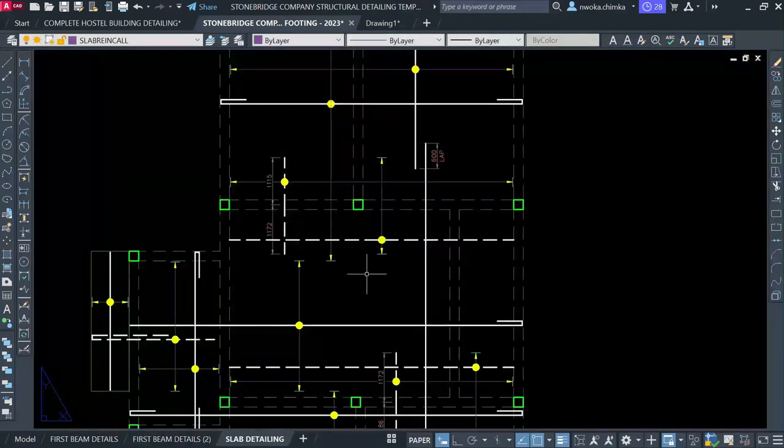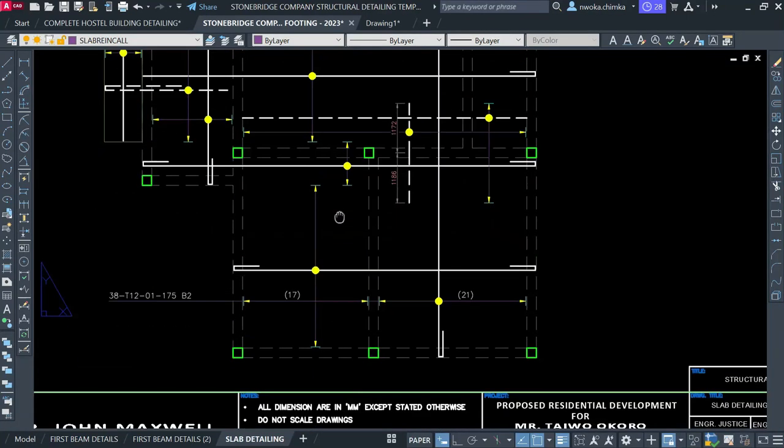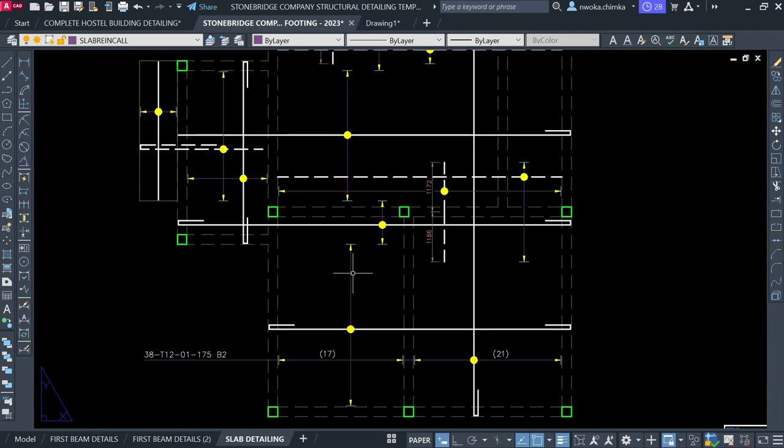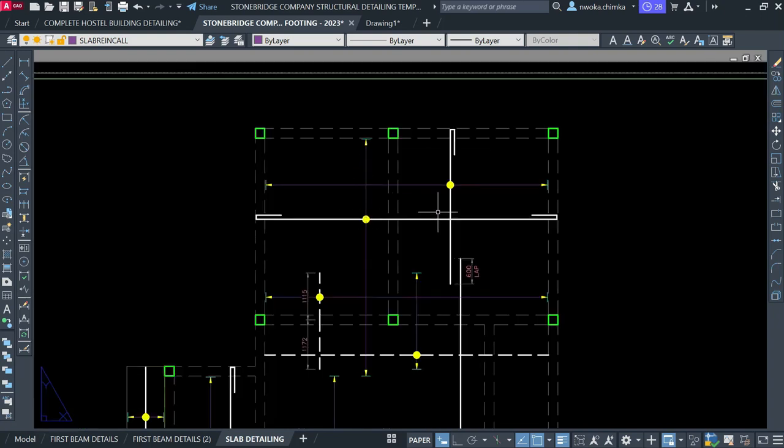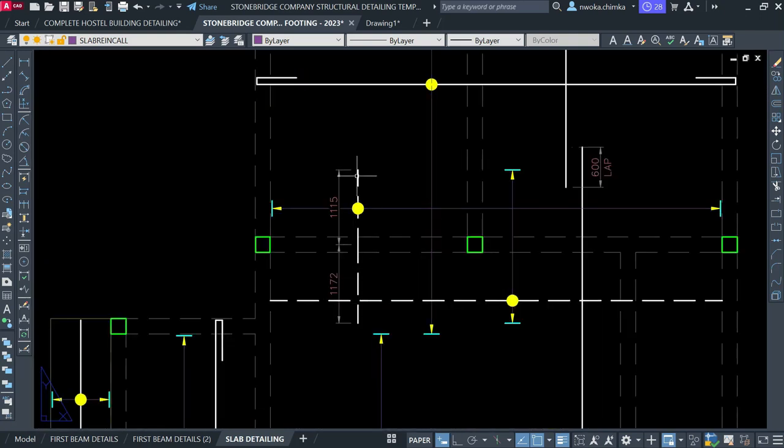So right now you can see that we have put our slab into this place, and this is our bottom bar, which is the main reinforcing bottom bar, and this is the bottom bar distribution, which I've shown to be B2. And in the next video I will also call out all these bars and then cut a section to show you this slab section. You have also seen that the top bar is different, and this is the main top bar and this is the top bar distribution.